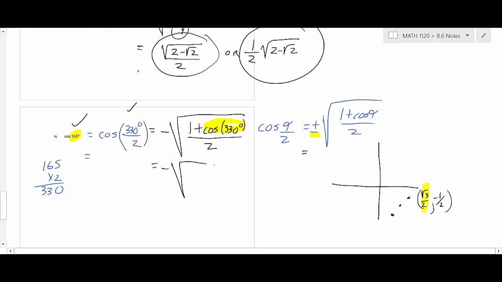So that's negative square root of 1 plus root 3 over 2, all over 2. And then the same thing that we did on the last problem: you want the 2 to go away. So what are you going to do? Multiply by 2 over 2. That's the idea. I'm going to multiply by 2 on the top, and 2 on the bottom to keep from changing the problem. So that's going to give me 2 times 1 is 2.